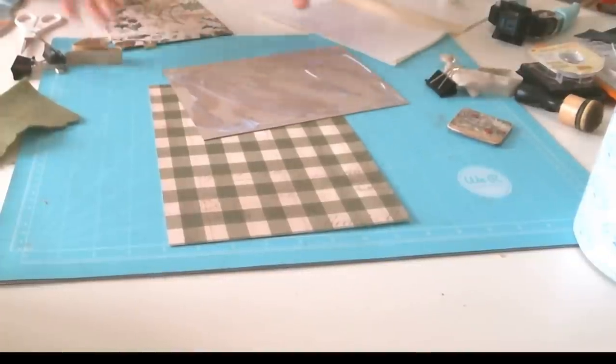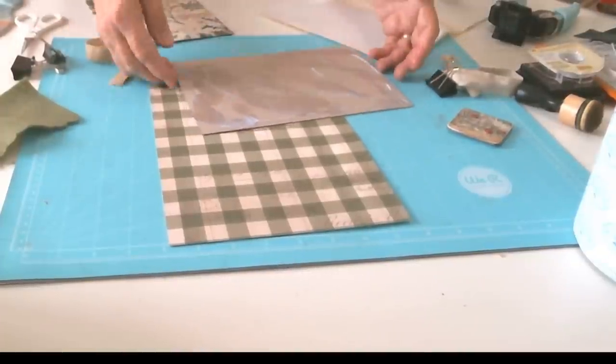I watched a YouTube not that long ago that said you could put 2 or 3 pieces together. Oh, someone recommended that, I'm sure.